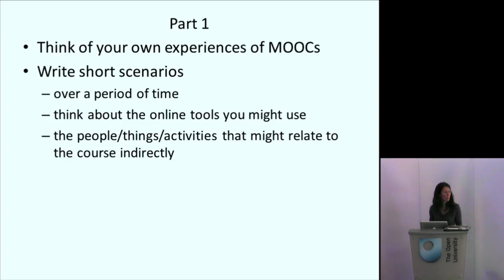When you say a scenario, can you just explain a bit? So just short snippets of when you might be engaging with the MOOC, and what's going on around you, and who else might be involved. So this is sort of a narrative of our own experience. Just very short stories. So memories of our engagement in MOOCs and what happened over a short period of time. Yeah, so maybe 2, 3 sentences for each instance.